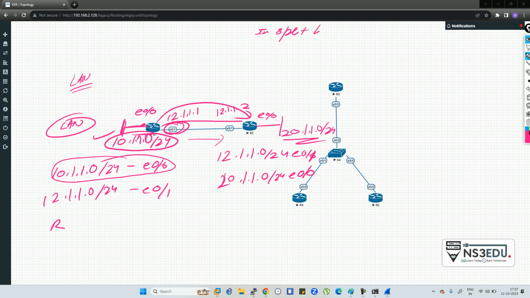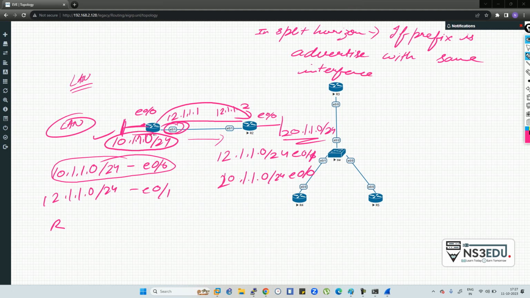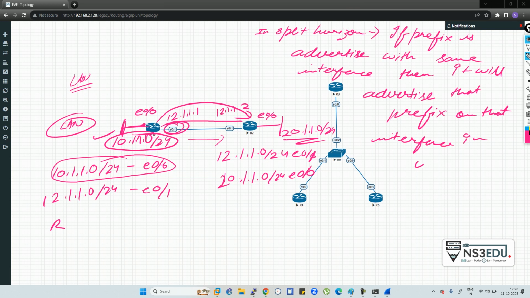Basically what happens in split horizon: if prefixes are advertised with the same interface, then it will not advertise that prefix on that interface in the update message. So what is the meaning of this?